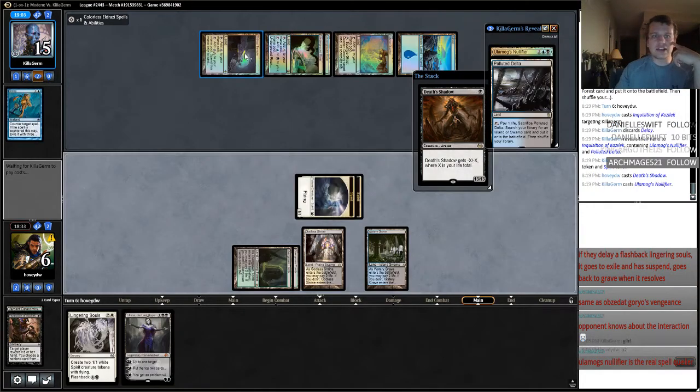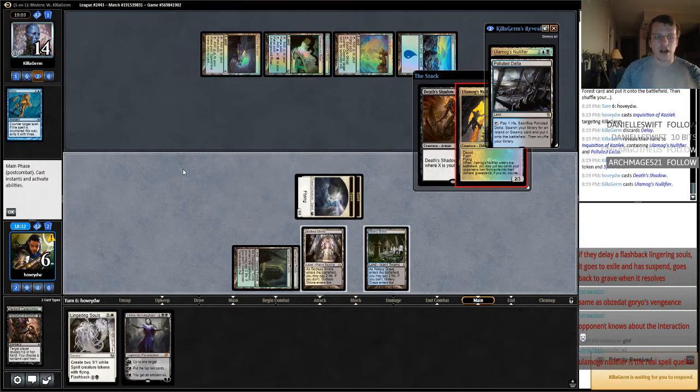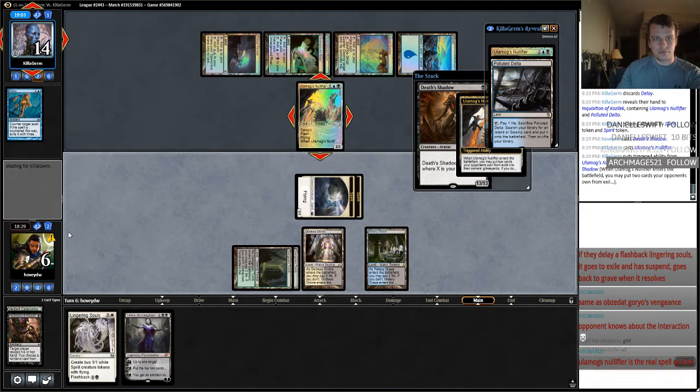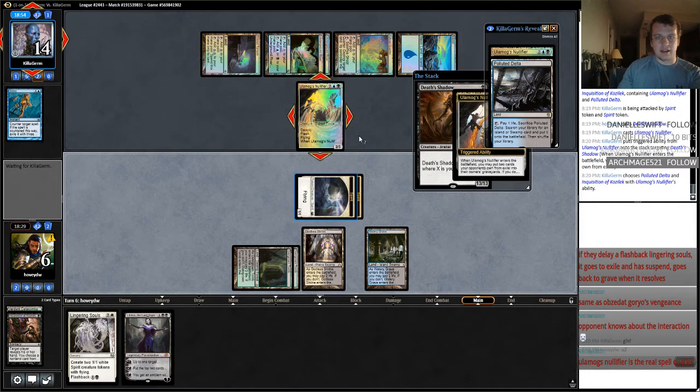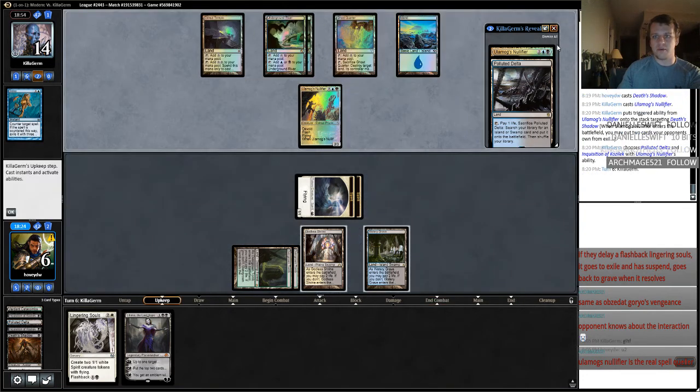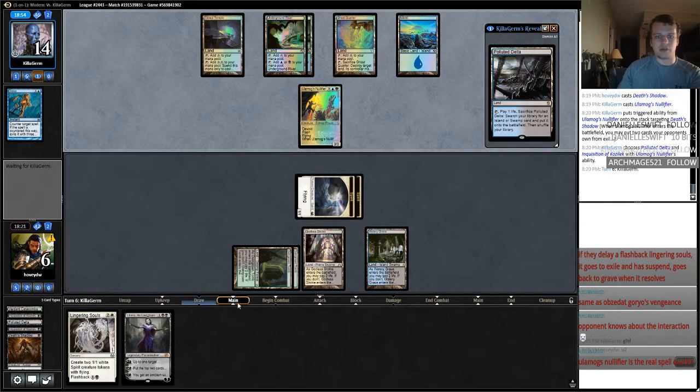Oh, no, he can cast this. This can cost two. Oh, gosh. Oh, man. We missed this. This is the first pun of the night. We missed the old Eldrazi Temple, Eldrazi cards combo. My opponent's probably like, what an idiot.